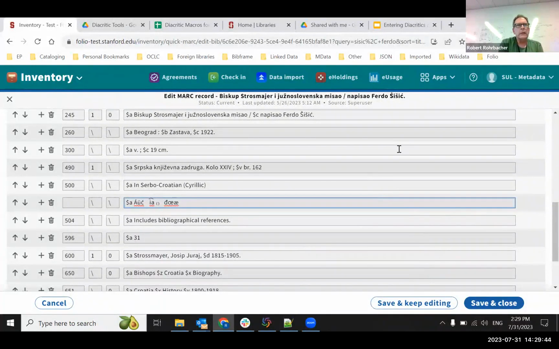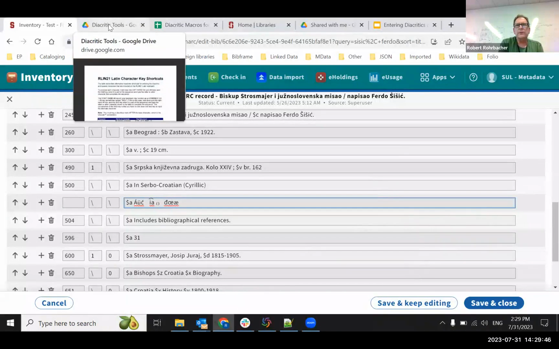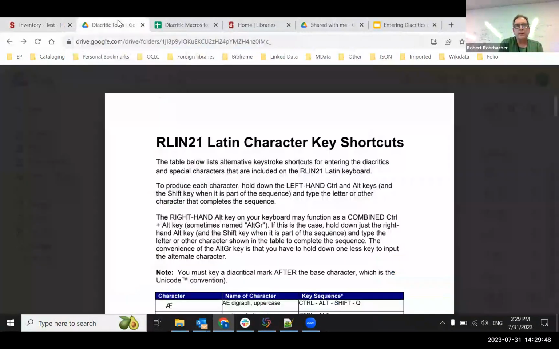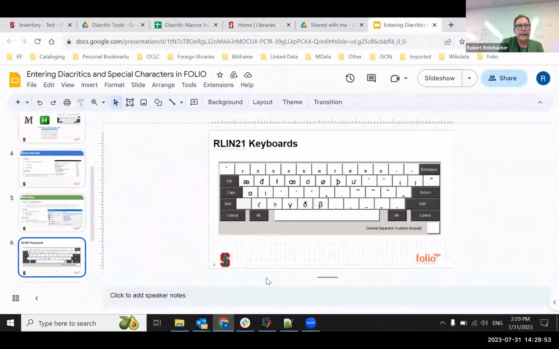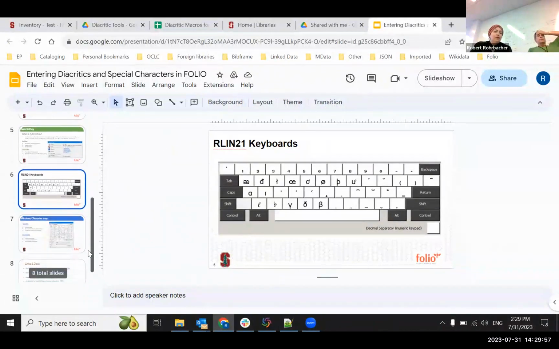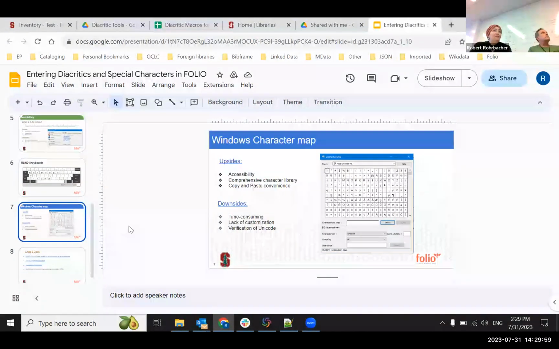I think we go back to this window. Yeah, so now we will talk about Windows Character Map. Windows Character Map is one of the easiest tools you can use, and it has very good upsides like accessibility, as it's already installed in your Windows.